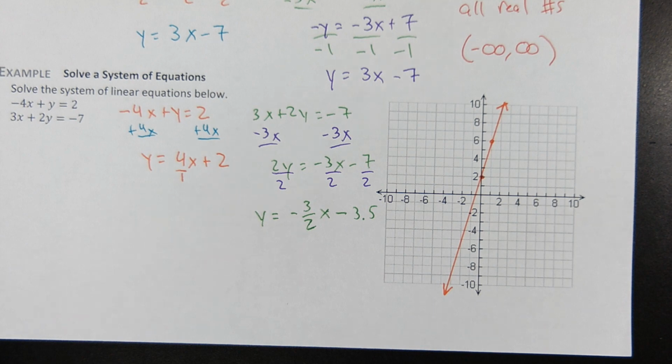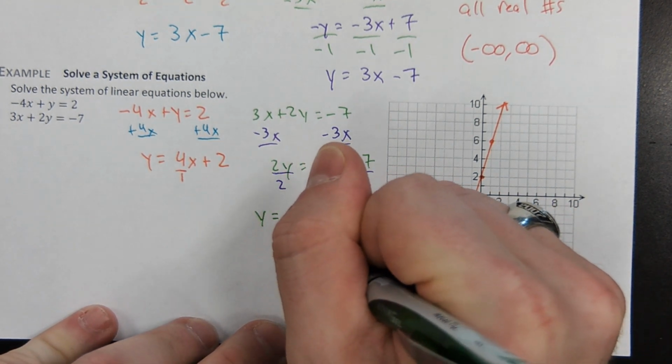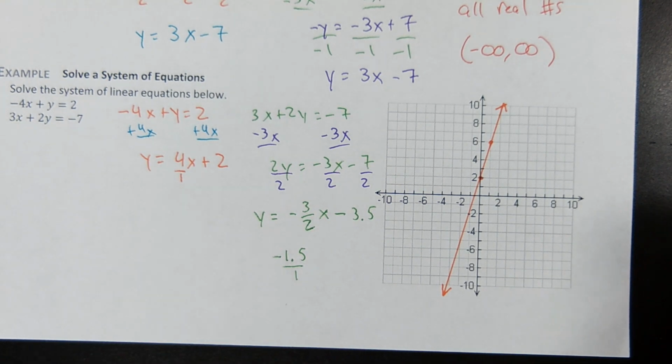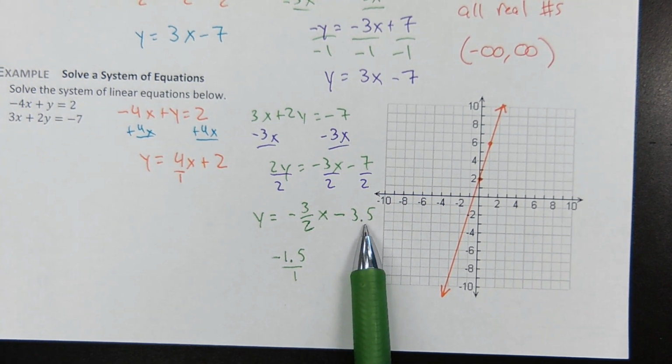Isn't that worrisome? Would you like to see a way around it? You would, wouldn't you? I don't want to try to guesstimate where negative 3.5 is. I don't want to. And I really don't want to have to count down 3, right 2 from a place that I estimated. Because every time I estimate, I could be introducing small amounts of error, right? I'm going to pretend this slope said negative 1.5 over 1. Why, Mr. M? Why would you bother doing that? Let's just say that I started here. Let's say I plotted that number, negative 3.5.